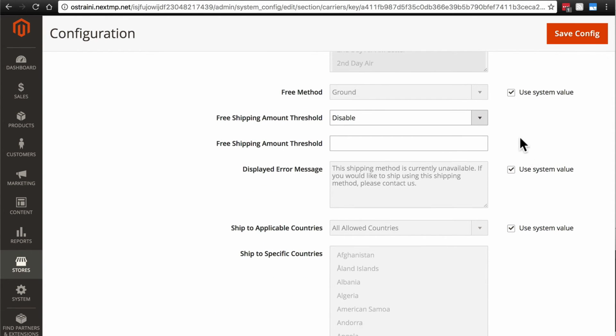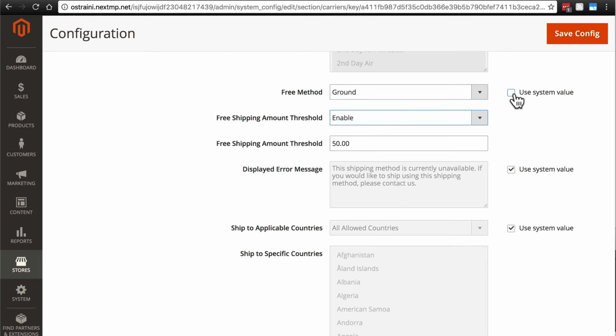If you want to offer free shipping via UPS, obviously you're going to still be paying whatever the shipping charges are, but this free means your customer is not going to be paying any shipping. You'll first want to set the free shipping amount threshold. So let's say, to stick with the example we've been using, to encourage your customers to spend up to $50, you're going to give them free shipping if they spend $50. So you'll set that for the free shipping amount threshold. Make sure the free shipping amount threshold is enabled.